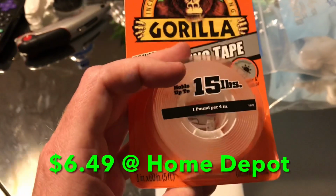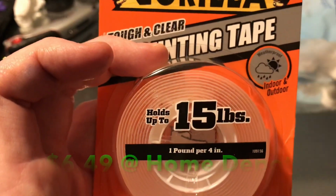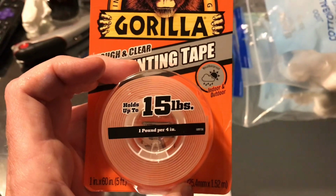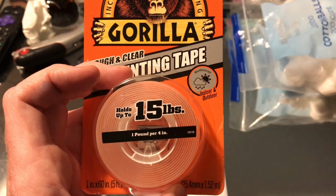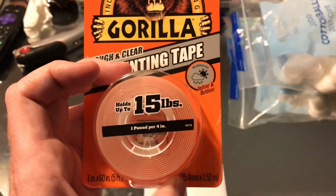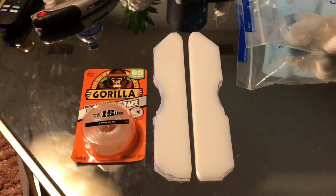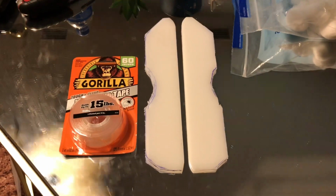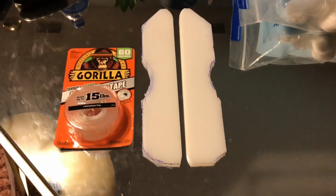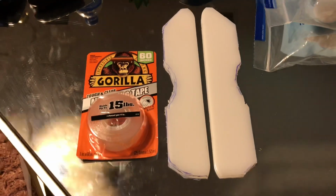Now, hear me out, guys. This stuff is pretty thin. It's like 1 millimeter thin. And whenever you're doing sole grinds, there's no pressure trying to pull the sole off of your skate. It's actually pushing the tape onto the skate even harder and setting it better. So I think this is gonna work for us.